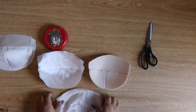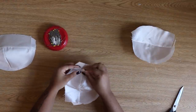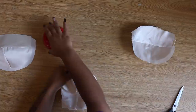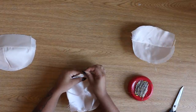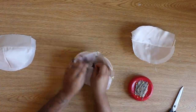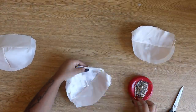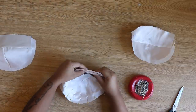So here are my lining pieces that we assembled earlier, and I'm going to make sure I have it laying on the right cup, and I'm matching up my seams here. What we're going to do is fully line our cups. In my last detailed cup tutorial, I taught you guys how to do the method of using the bias binding. Today, we're going to fully line our cups, okay? So pretty much what I'm doing is I'm matching up my seams first, and then I'm going to distribute the fullness of the fabric evenly.